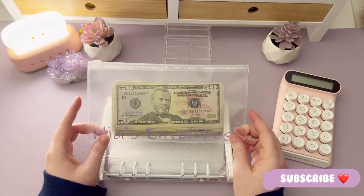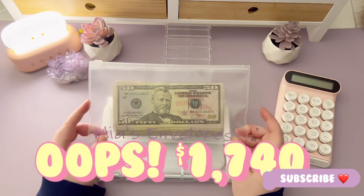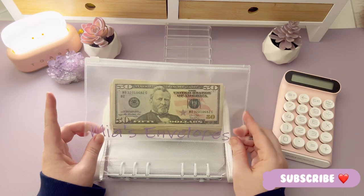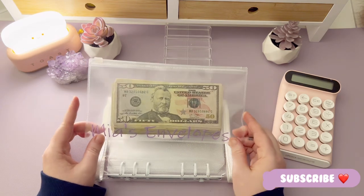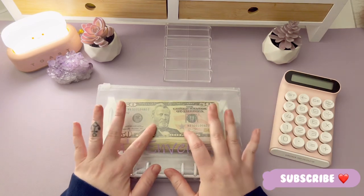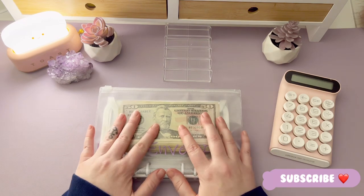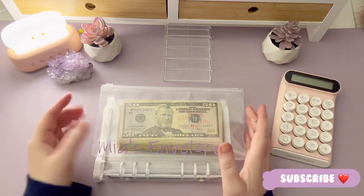So after I covered my bills, I have $1,640 left for the month. That's for everything: gas, groceries, eating out, sinking funds, savings challenges, all the things, okay? So in this envelope, there should be $1,640. So first, let's go ahead and give that a count and I'll explain what we're going to do with that.